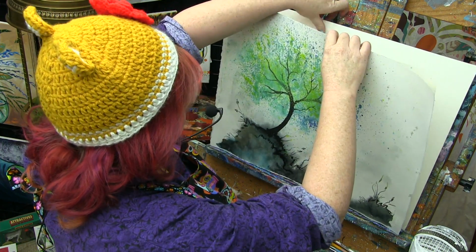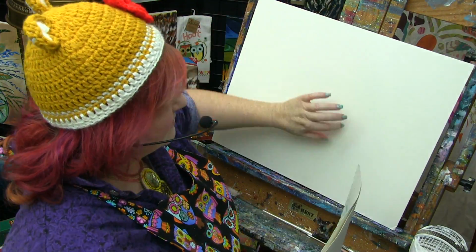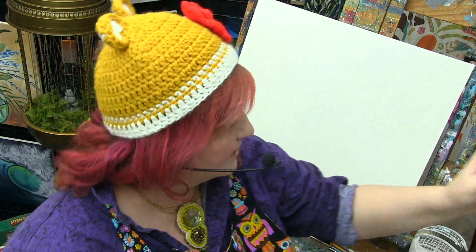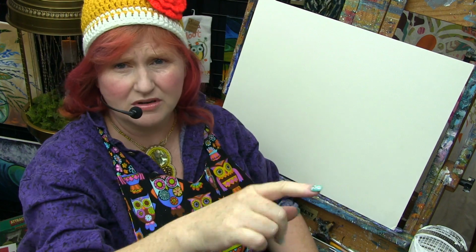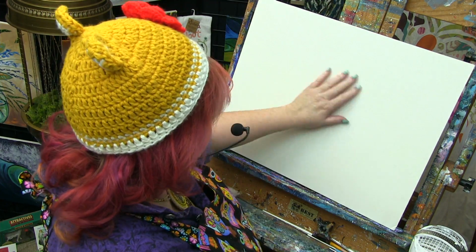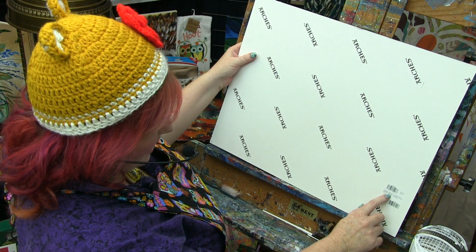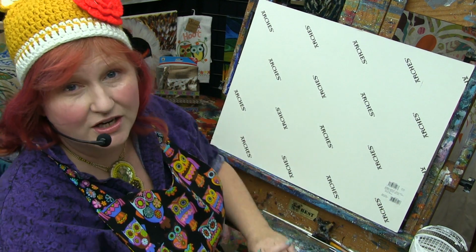Today, I am doing this on this 16 by 20 Arches watercolor board. I get these at Michael's in the drafting paper section. There's this sort of rack with all these papers, and I've got to go down and read the tags, and then I also have to check the boards because a lot of times I think they get stocked wrong or people move them around. So I'm looking for something with a nice rough watercolor texture that reads Arches on the back, and it will also say for watercolor on the back. So that's how you can check your purchase, even if it hasn't been stocked as accurately as it could be.